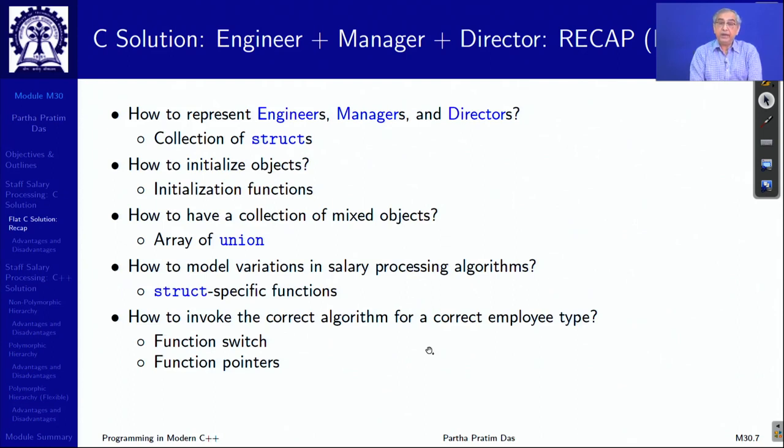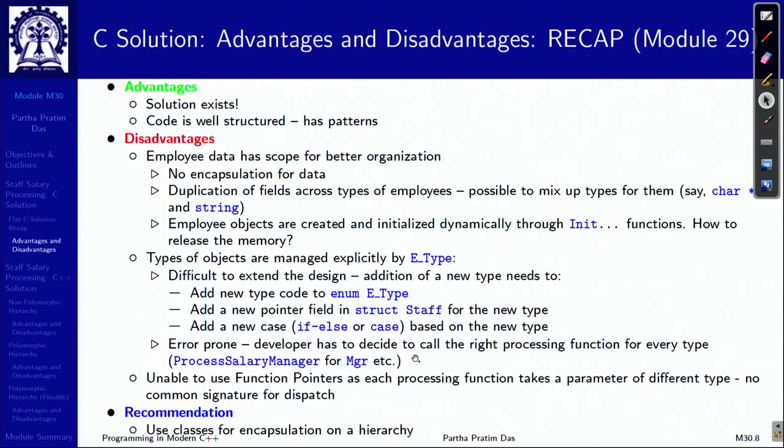Based on this we started by asking different questions of how to model the object, how to initialize, how to make a collection of stuff, how to represent the processing functions, how to invoke them and so on, the common questions, and based on the answers we made a design in C.